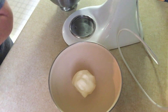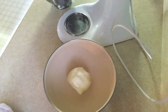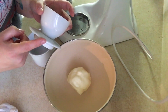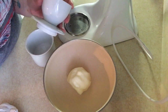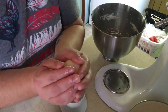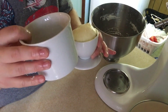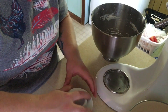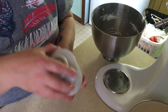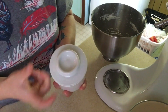Now if I were giving this to somebody I would just saran wrap it up, but this is for our personal use so we have this little butter keeper — a butter crock. You can buy these on Amazon. This particular one we got in Virginia at a hardware store in Floyd that has all kinds of neat tools and equipment with a kitchen section, but you can also get them online. All you do is make a little ball from your butter, put it down in this part of the crock, then fill this part with cool water and turn it over on top. You can actually leave this out on your countertop — you do not have to refrigerate it. The cool water and the crock will keep it at a low enough temperature that it will not spoil. Of course it will last longer in the refrigerator, but we like this because we go through it fast enough to use it.